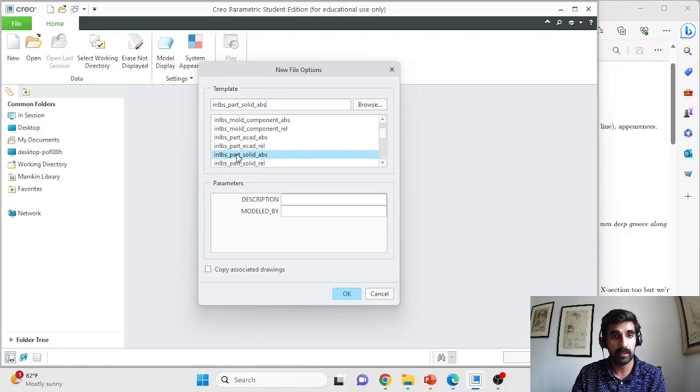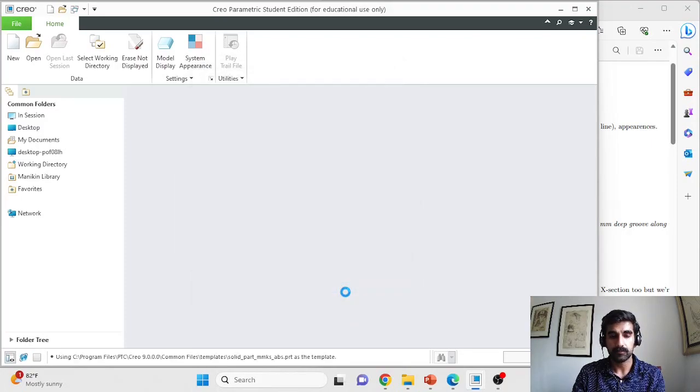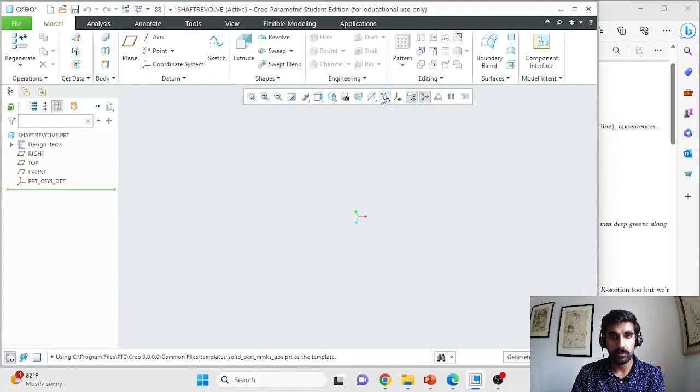We'll change the inch pound to one of these units which are in mm. So we want to make a solid model, so you could use solid part mmks absolute. We start a new project.